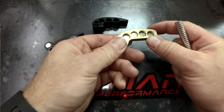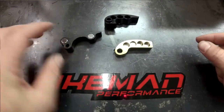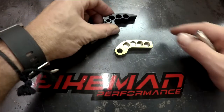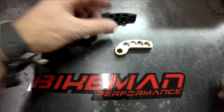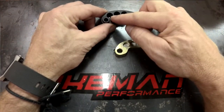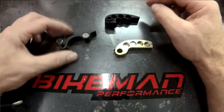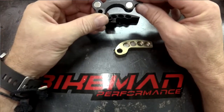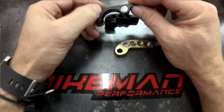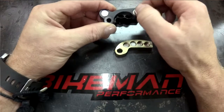Each magnet is 1.4 grams. It works about the same on every weight except for on the Can-Am — you only have 2 positions to change. On the Razor you have 3 positions. For your Razor people, I usually like to think of this as up to 25 miles an hour, 25 to 50, and 50 to full speed. On the Can-Am, the low position works up to about 33 miles an hour, and above 33 would be your tip.